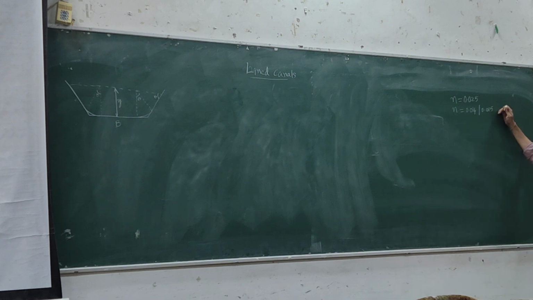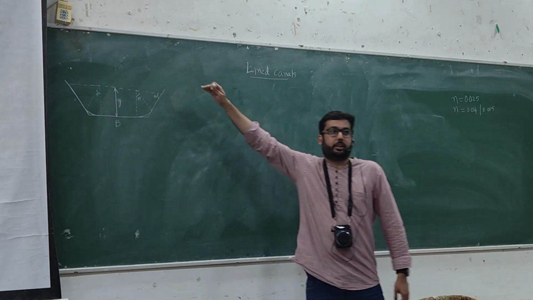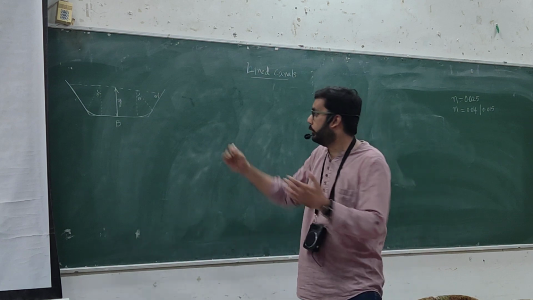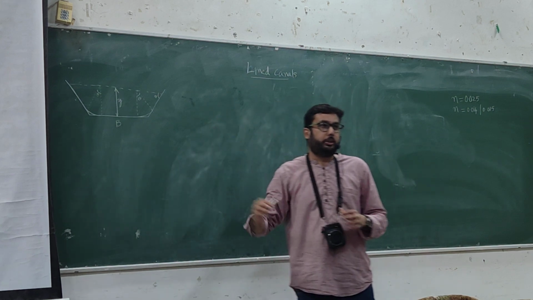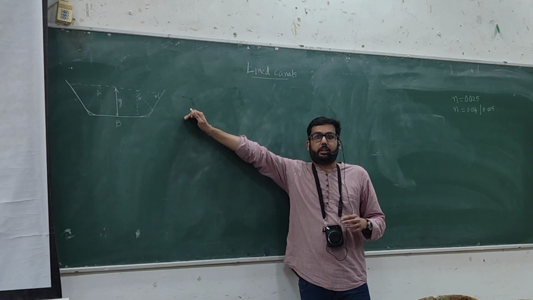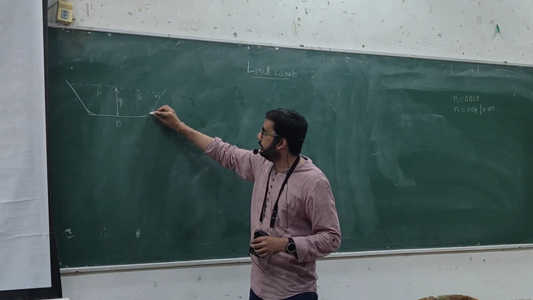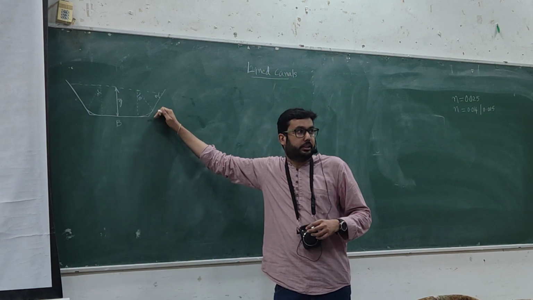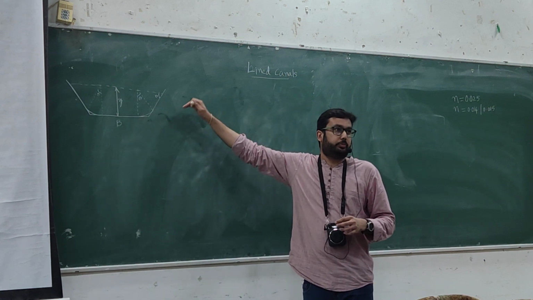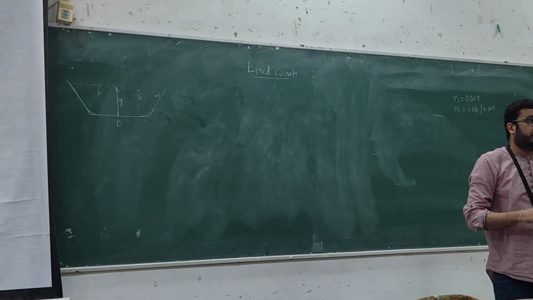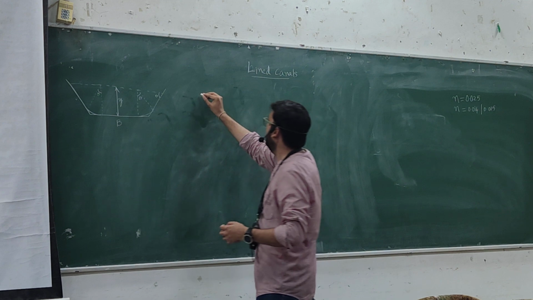Using this Manning's n, we designed a canal for discharging the same amount of water but at a reduced flow depth. We are reducing the resistance so that we are increasing the velocity, and so the flow depth drops down. Now we are going to see a trapezoidal section where, instead of sharp edges, we are rounding them as a circle or an arc. Now we want to design a section like this. We did one similar example in the last class.